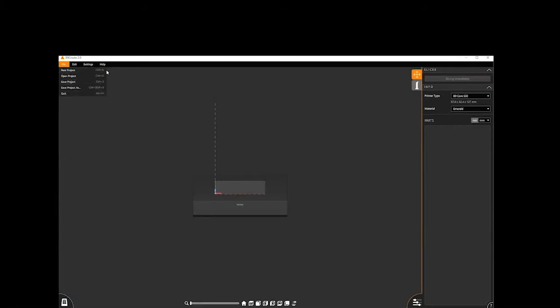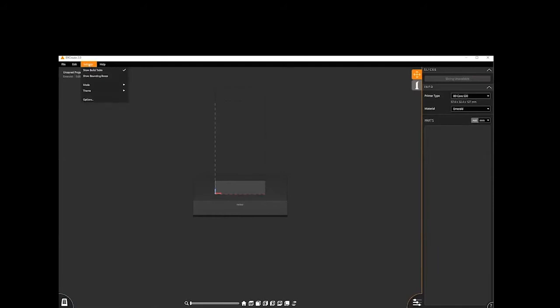You'll also note there are hotkeys at the end of each item in this menu. For those who prefer a hotkey command, these are the hotkeys that are assigned to each function. Also under Edit, there are the undo and redo functions, which have the same hotkeys as the undo and redo functions within Windows.